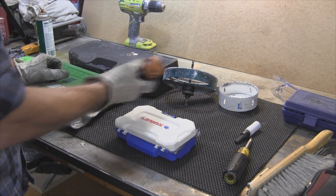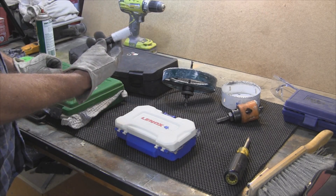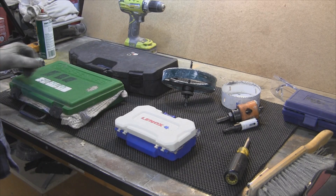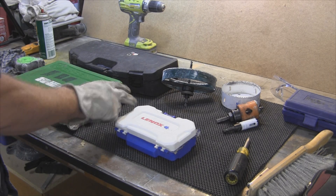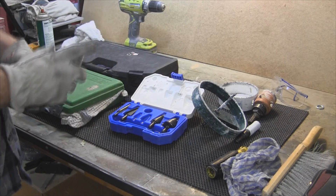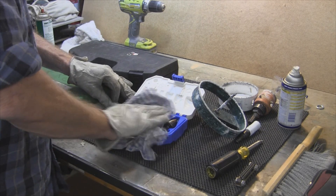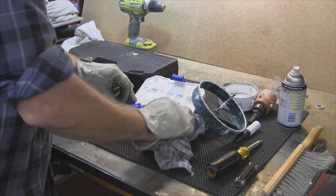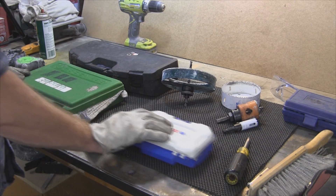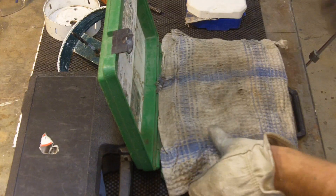Some of them have Allen wrenches for the set screw, some just have screws. Here's a less expensive brand — don't even know where I came up with this one — but it's got a screw in it and I'll have to put a bit in it to use it. One of the things I like to do with all of these — you'll notice the rags hanging out of them — is when I clean them up, I take some WD-40, spray them in there, and wipe all the tools off, mainly to keep them from humidity rust. If you take care of them, they should last.